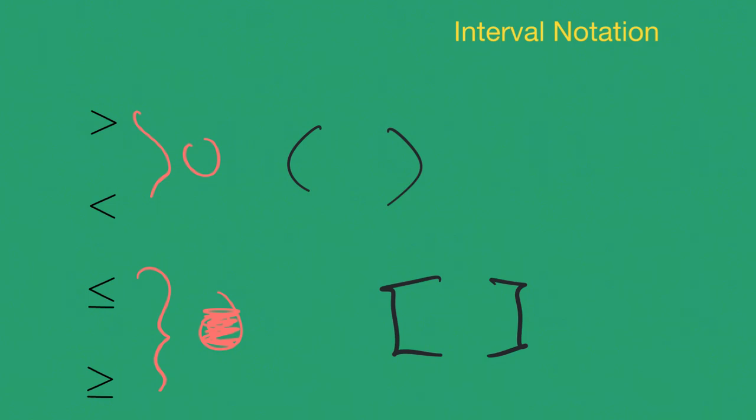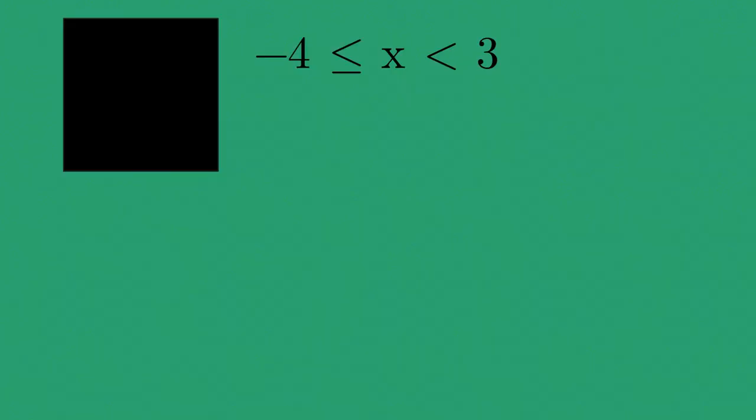Less than, greater than, open circle stuff, parentheses. Less than or equal to, greater than or equal to, closed circle stuff, and we're going to associate that with brackets. I would make sure you jot that down and that we have those things associated with each other. Everybody got it down? Those that chose to get it down? Okay, all right.